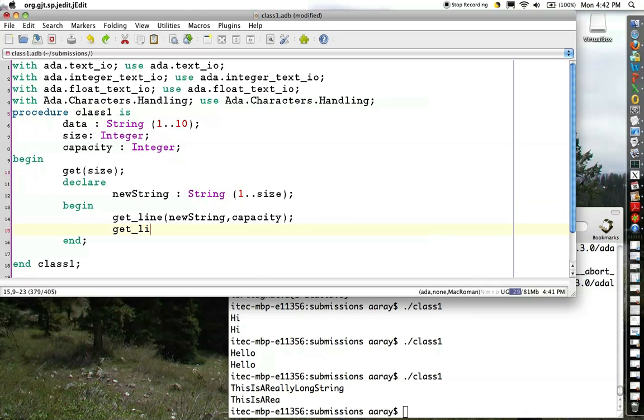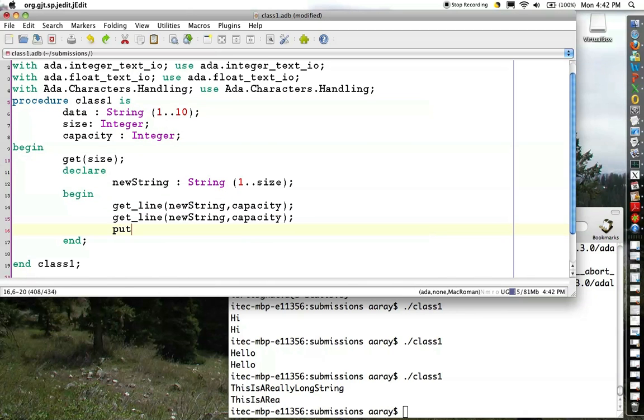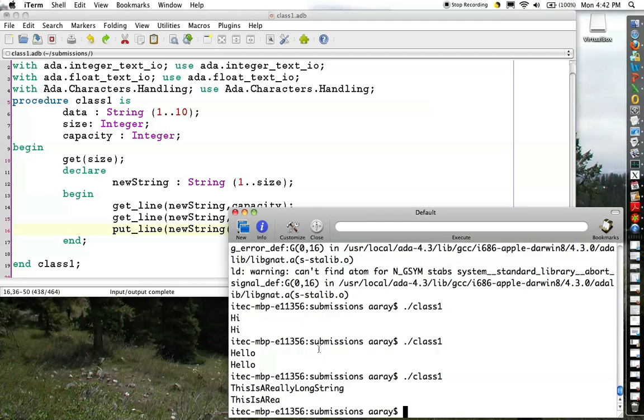This will ignore the new line that the get has left in the string, and then this will read in some information, and then I can do a put line on new string from 1 to capacity. So what this allows me to do is to create a string of whatever size I enter.